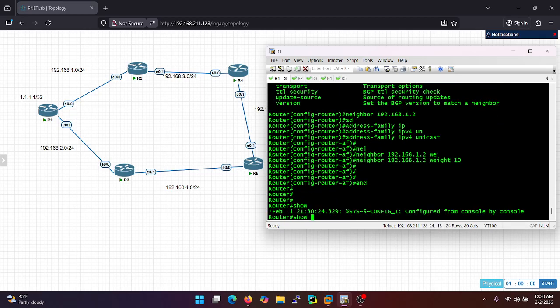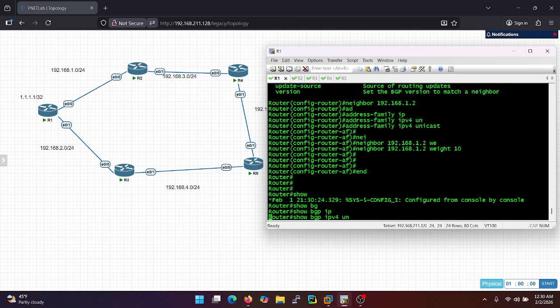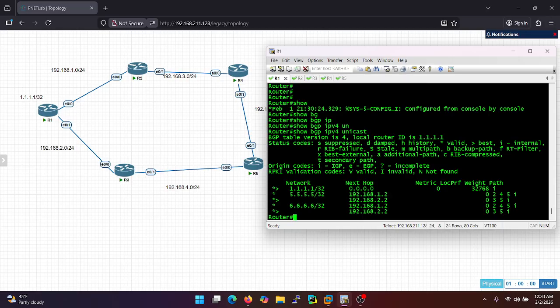If we check show BGP IPv4 unicast, the BGP routing table, it doesn't change. It's similar. Why? Because the BGP protocol doesn't take any action by default. We have to provide the action to BGP and then it does the changes, because it's not like the other routing protocols that apply changes by default.